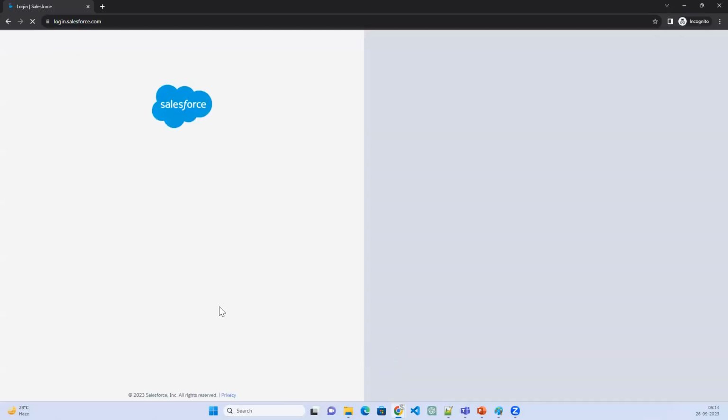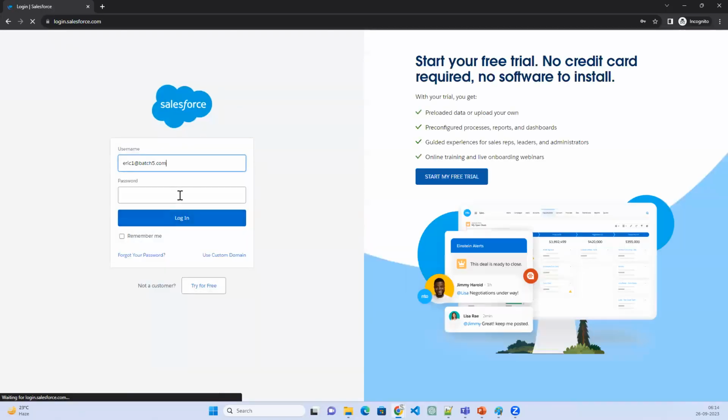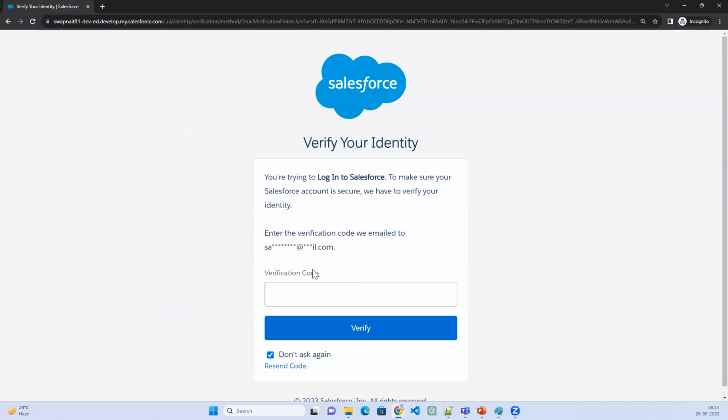Login.salesforce.com. Verification code.